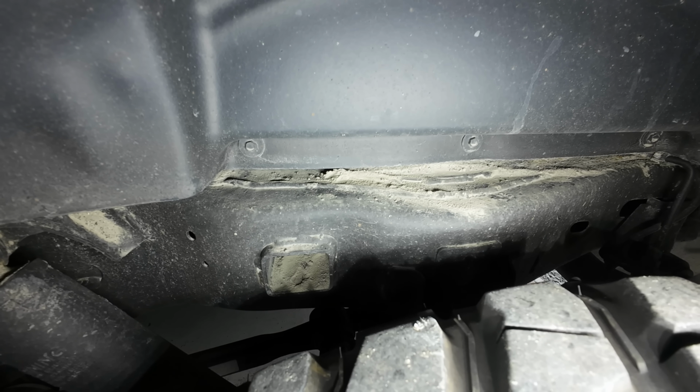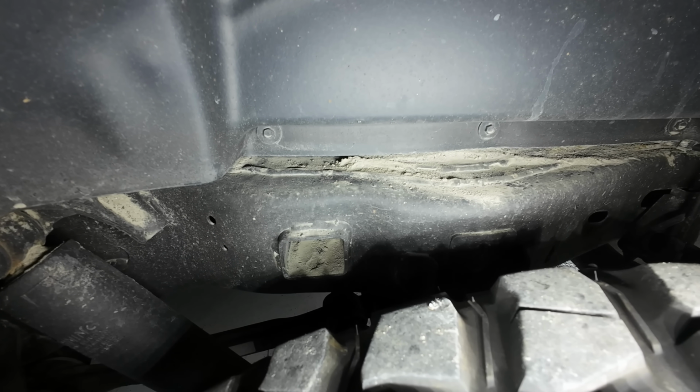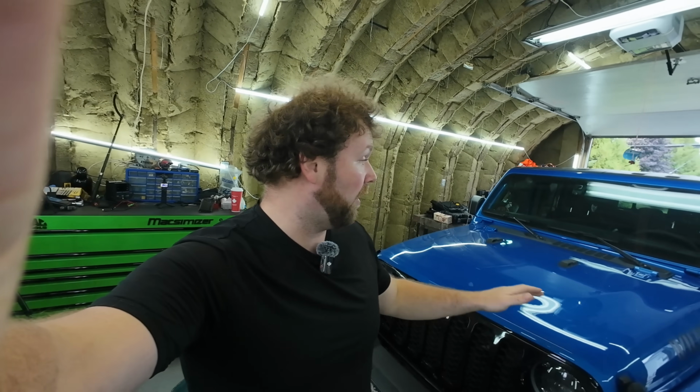Even if you undercoat it every day, you do everything you can, you gotta wash your frame at least once a year. See there, the rust is kind of starting over there. So even though there's a protective coating on here, I still gotta do my due diligence. So imagine that, you as a vehicle owner have to take responsibility for something. Oh no, I'm a mechanic. This is a fun one for me because I'm experiencing it. My frame's not rotten, but I can do something now to make sure this vehicle lasts for a long time.